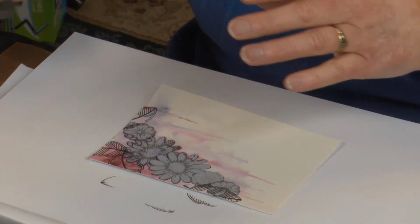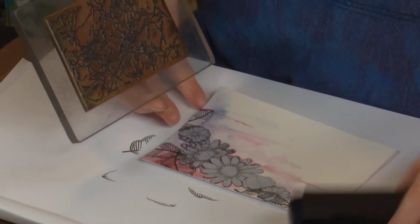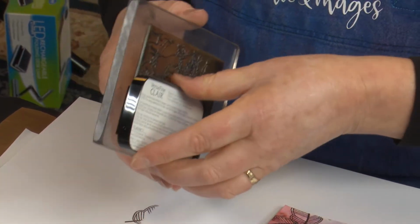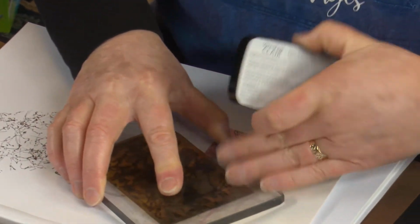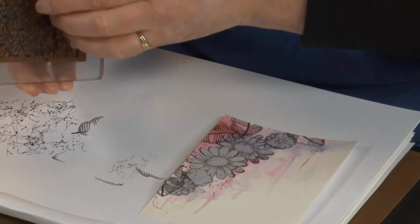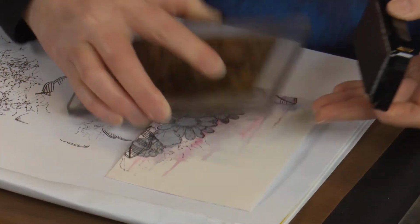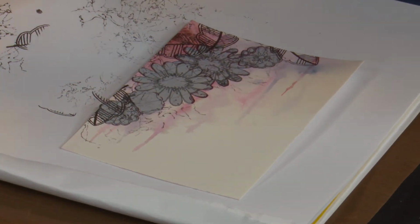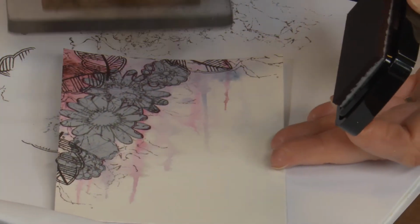Now I'm going to do the webbing texture in the same colour, but this time we'll stamp off on our scrap first, so we're doing a second generation stamping. This will keep it a little bit softer. So ink up, stamp off, and then come on with just that little bit of texture happening. You can even stamp twice on the card, so you get a third generation stamping. In there.